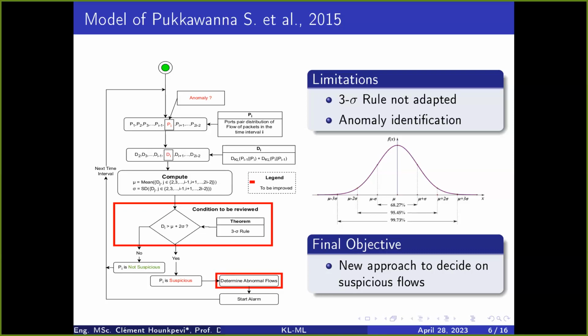We mean by mu the mean and sigma the standard deviation. But the problem is with the distributions they used to compute the divergences between the distributions that they defined for each time interval. These divergences are not normally distributed. It is possible to do an approximation, but in order to do so, we need a lot of data, and that is not always the case here. So it's important to change this technique that they have used.